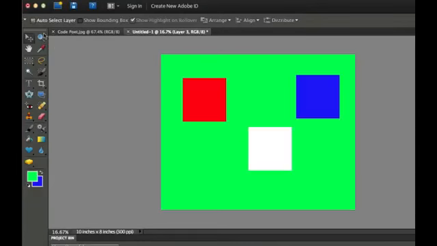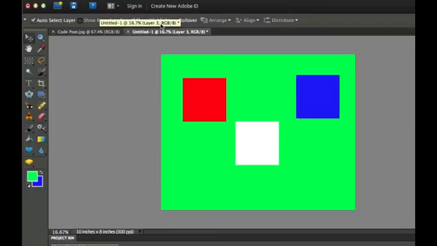Now if I didn't have that selected, what's going to happen is if I'm on the white layer and I try to move the white layer, it's only going to move the white, but it won't move the blue when I hover over it, and it won't move the red. Now why would I want to do that? This is for when you're cloning, or maybe you want to erase something, or you're doing some real detailed work that you don't want to automatically jump all over the place. For the most part, we keep it selected.